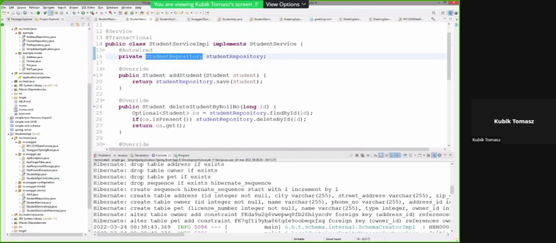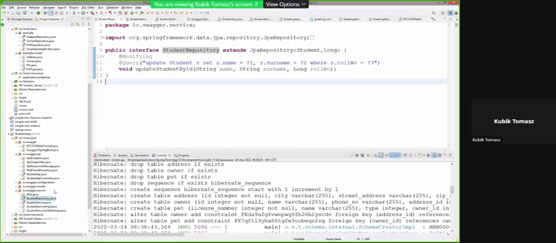But I have students repository only declared as an interface, but I have nothing here that implements that interface. Do you understand?